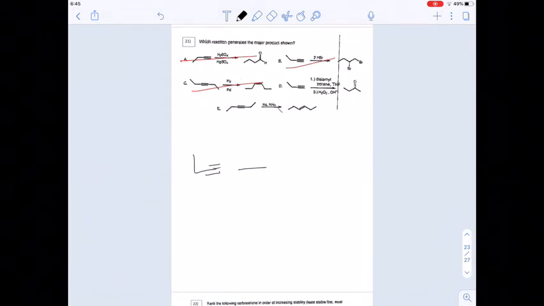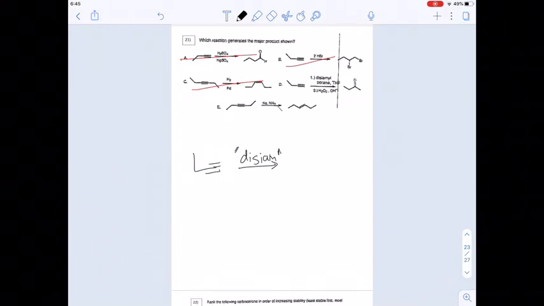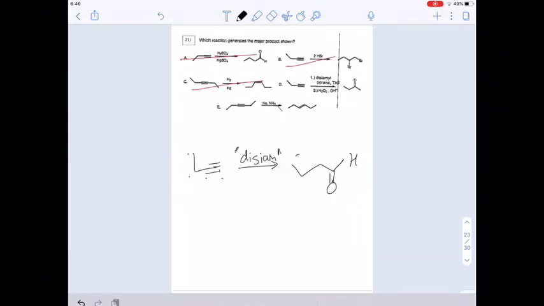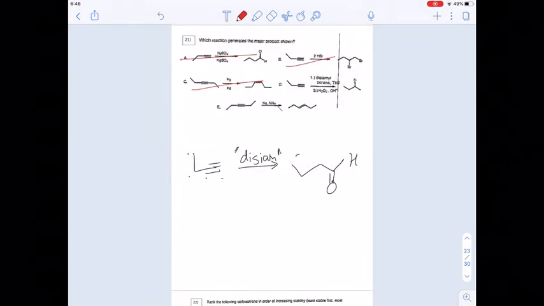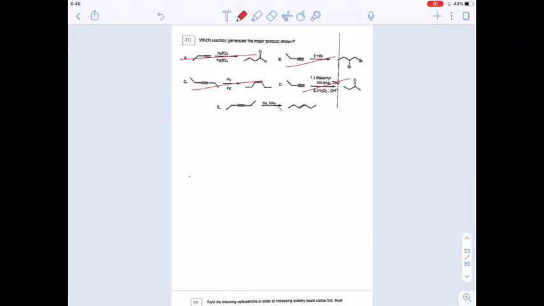Now D is another alkyne case where you get the alkyne to an enol. In this situation, though, if you use disiamylborane, you're going to get the aldehyde product instead of the ketone product. So I'm not going to write the whole thing. I'm just going to write diasam in quotes for the rest of the reaction. So if you treat an alkyne with diasam, and especially if it's terminal, you're going to get the aldehyde. So it would look like this. 1, 2, 3, 4. That would have been the product for D, but unfortunately that's not what they showed, so you can eliminate D.